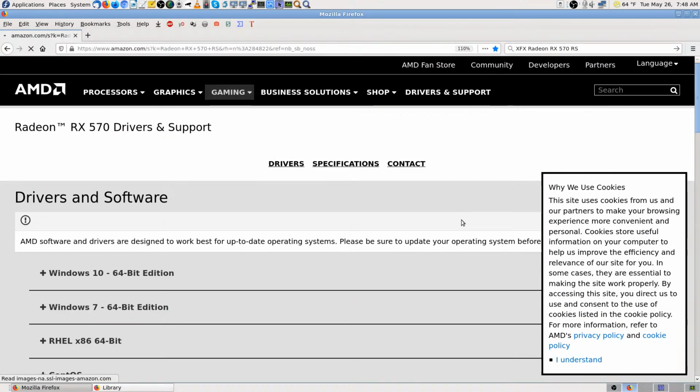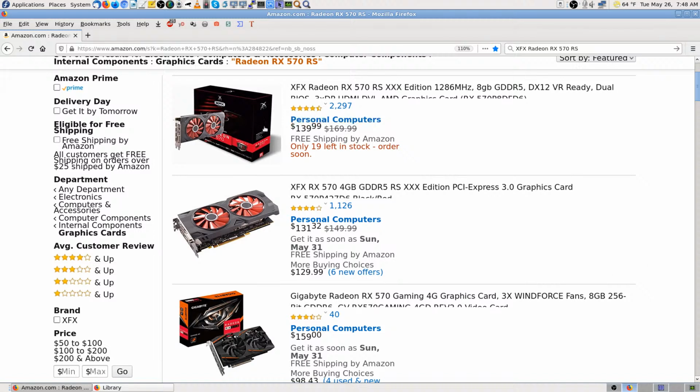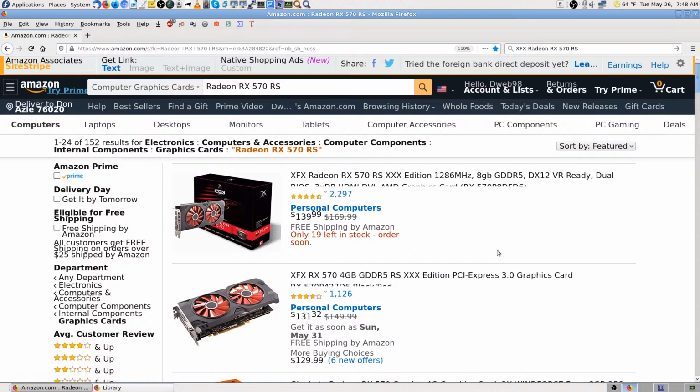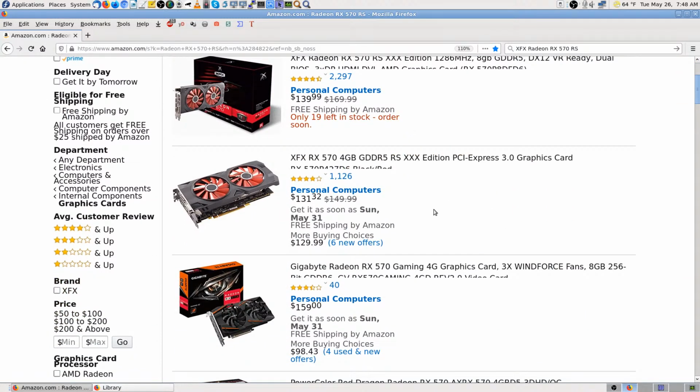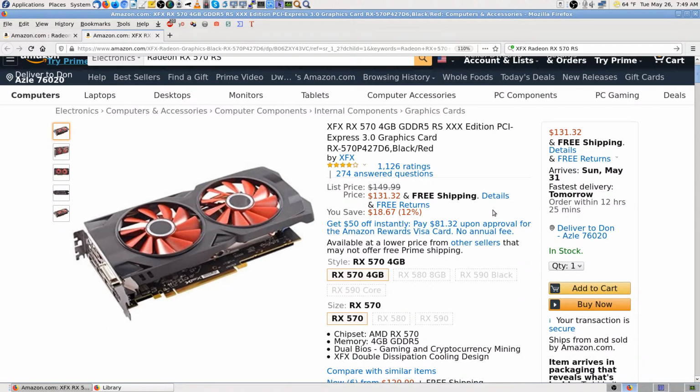Yeah, let's see if that'll work. Yeah, that's every entry, and a search for just that basic, the Radeon RX7, and this one here is 139. What is this one? This one, yeah, it's a 570. I don't remember seeing this one. Let's see. Let's find out. 131, free shipping.